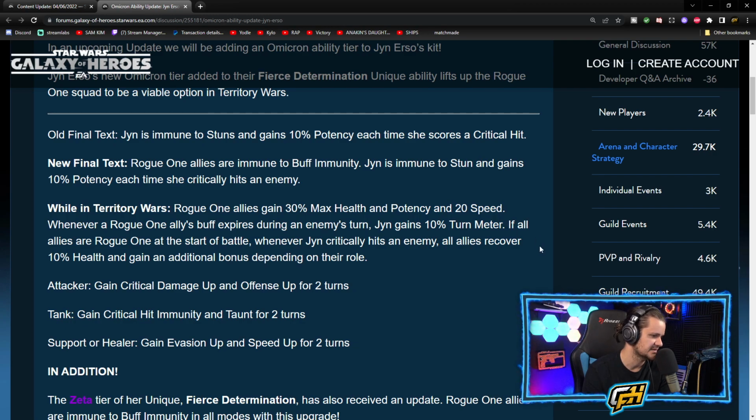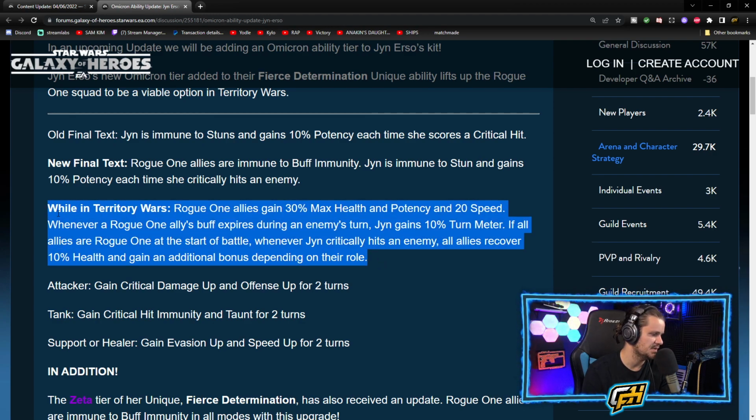Ooh, she's going to go fast. If all allies are Rogue One at the start of the battle, whenever Jyn critically hits an enemy, all allies recover 10% health and gain an additional bonus depending on their role. This sounds like something that's going to be a good early game Territory Wars Omicron. I'm not so convinced that this is that amazing, but it's going to give Jyn a ton of speed. If you get a lot of crit chance on her, she's going to keep the team very healthy as well.